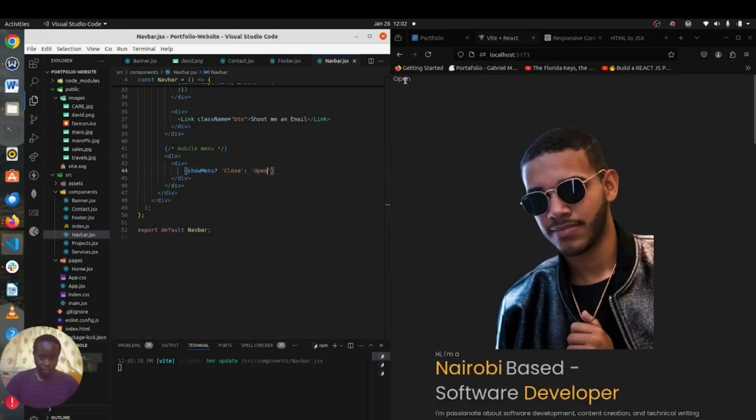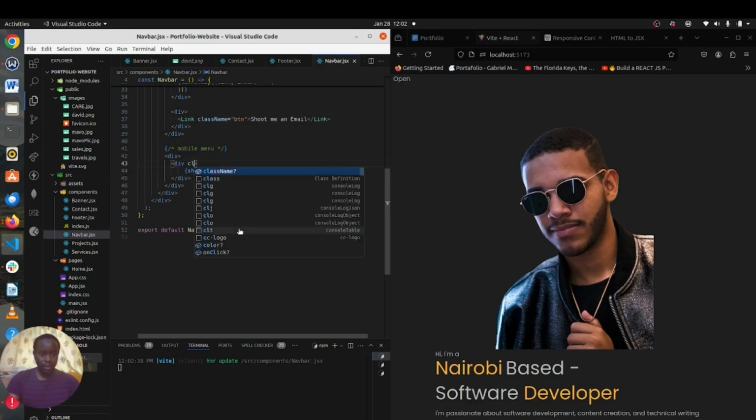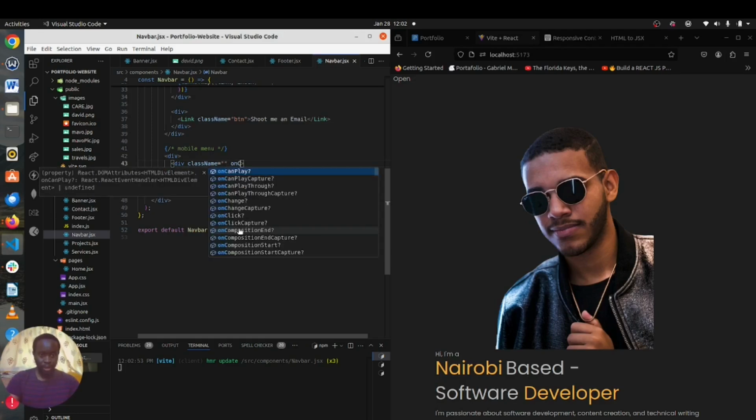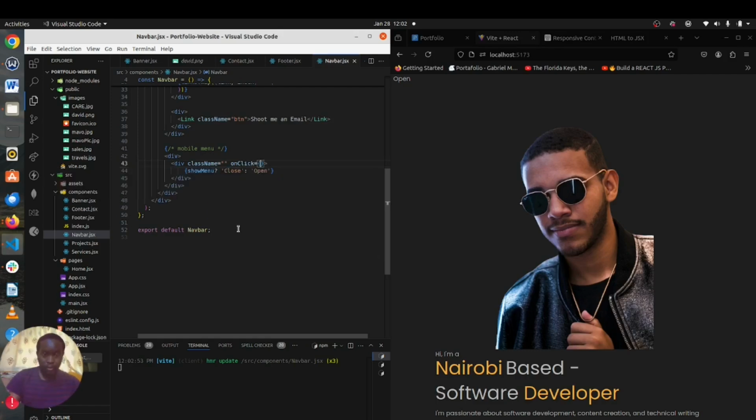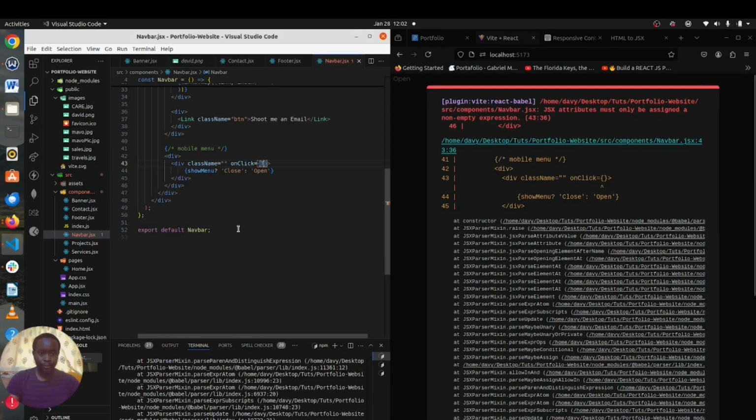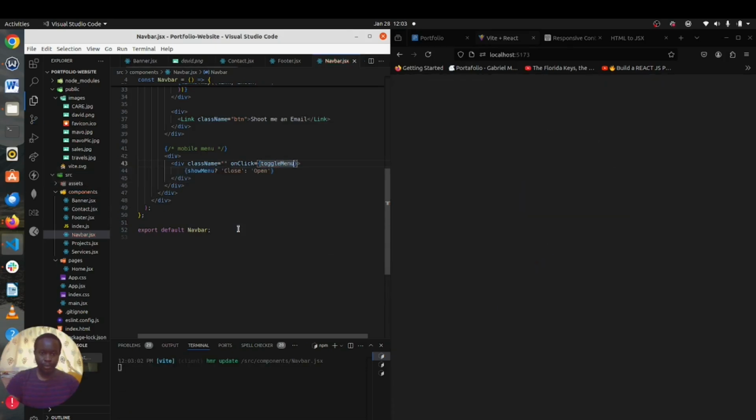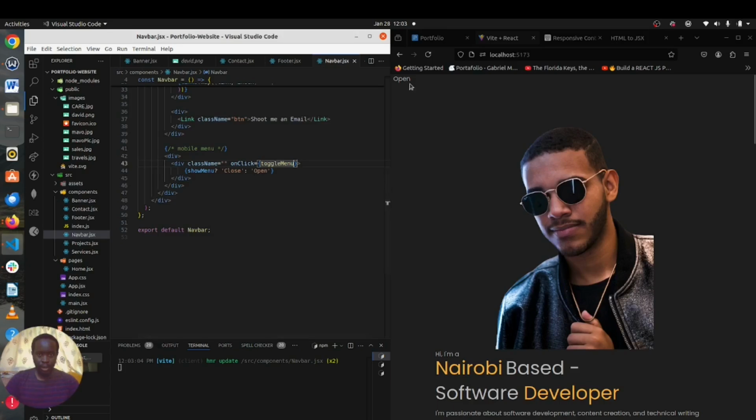Then we want to add a class. Let's first say onClick. Let's add an event function. Let's have a menu. Now when you click, it's changing to either open or close.